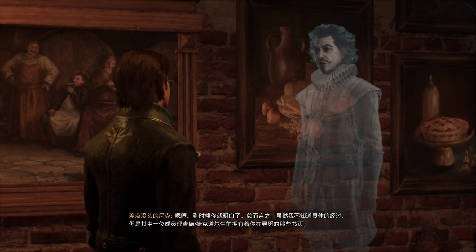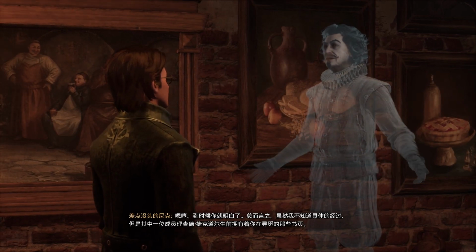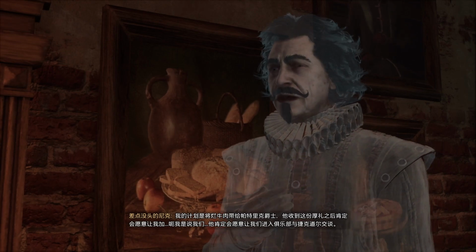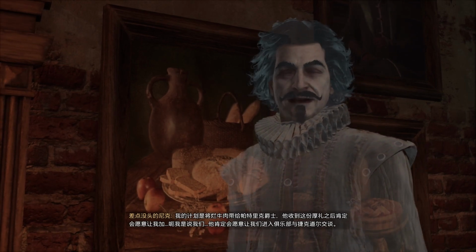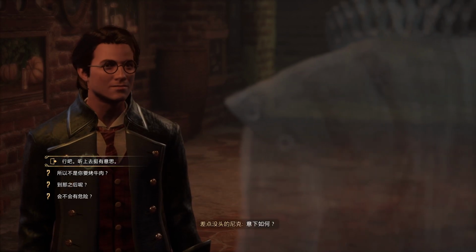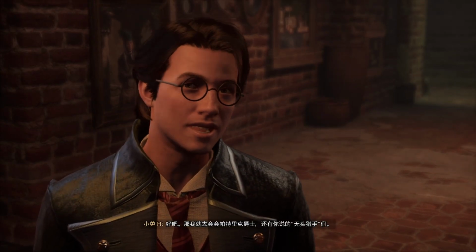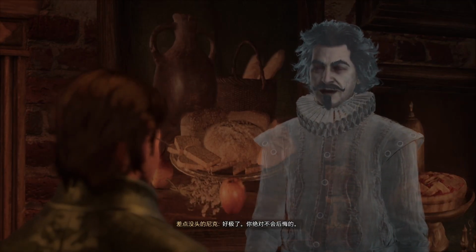Anyway, I don't know how, but a member of that hunt, Richard Jackdaw, had the pages when he was alive. My plan is to take the rotten roast beef to Sir Patrick so that he'll allow me, us, to engage with the hunt and speak to Jackdaw. Shall we? Very well. I'd like to meet Sir Patrick myself and see this headless hunt. Ah, wonderful. You won't regret it.